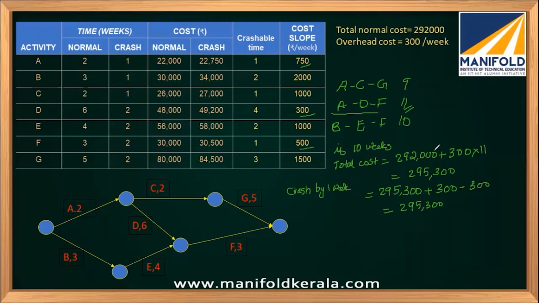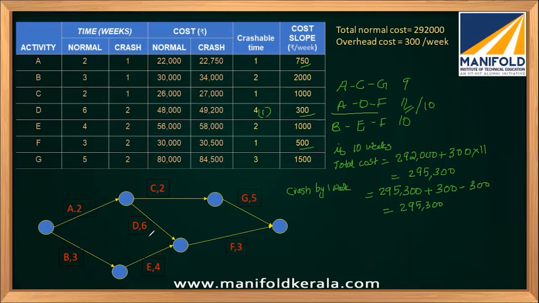I can also find out by total computation, like 2900 plus 300 into 10 plus the other costs, which will get you the same thing. So I'm reducing by 1. That's why from this one I have reduced 300, as I'm saving 1 week. That's how I did the calculation. Now you can see that this will be 10 weeks, and this will be 9 weeks. So I have taken 1 from here. Still I have 3 weeks I can reduce for D activity.